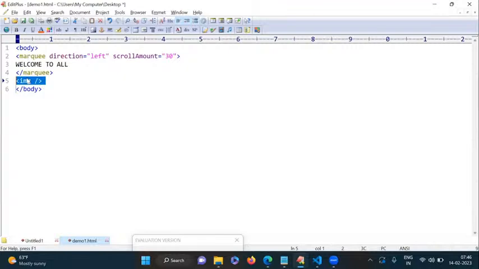Why are we using paired and unpaired tags? Unpaired means we don't need to open and close it, right? It's a single tag. From which point of view is an element unpaired, and which type of element is paired? That is the question here. Some elements are paired, some elements are unpaired. Which element comes under the paired category and which comes under the unpaired category?